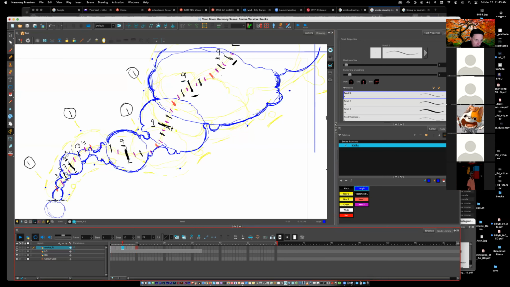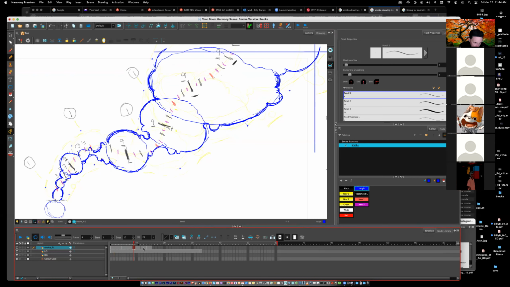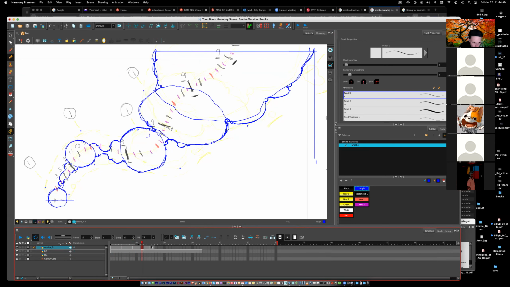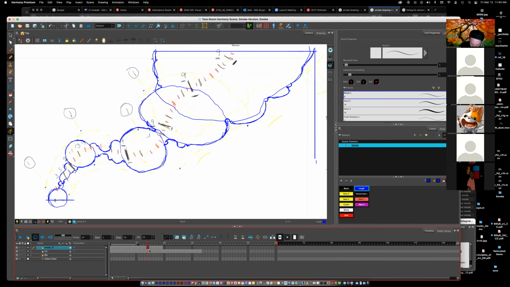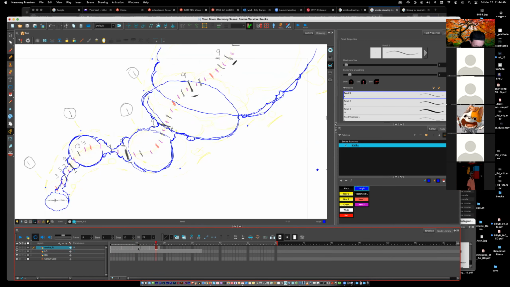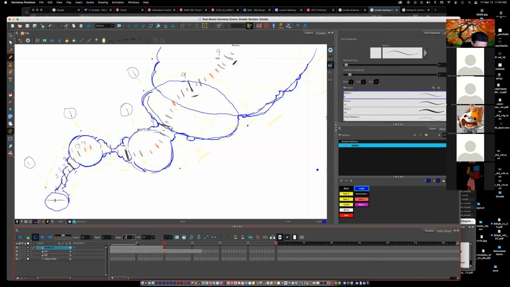If this is bugging your eye, you can always stop this and add 2 frames to each one of the key and breakdown positions. Now I'm just hitting the plus sign on my keyboard. Oops, I did one too many there. All right, so now the key and breakdown positions are in 4s, and we're out to frame 20. So let's just take a look at it on the loop.